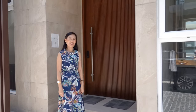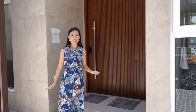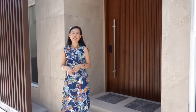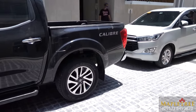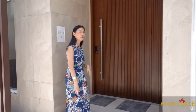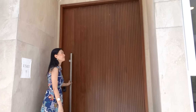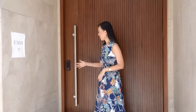Let us go through the main entrance on the ground floor. As you can see, there are no carports on the ground floor or in the common area, because in some townhouse developments, residents tend to park their cars on the driveway, so it causes traffic and it's harder to access your home. Focus your eyes on this glamorous and stylish solid wood door. And here is a smart lock.